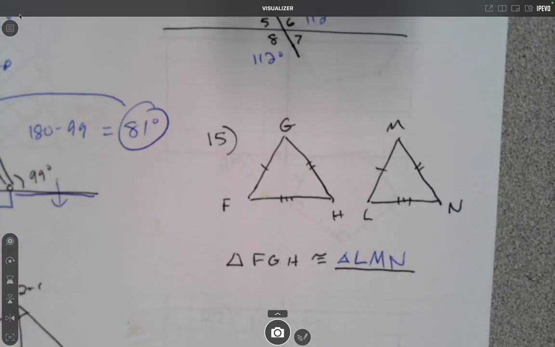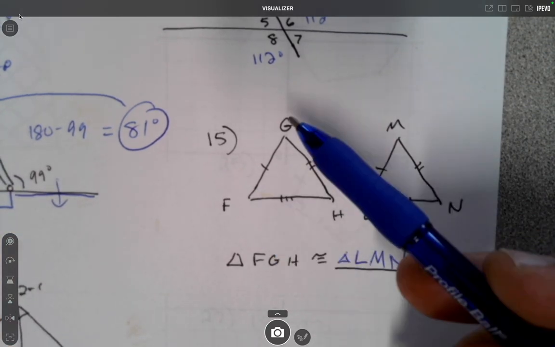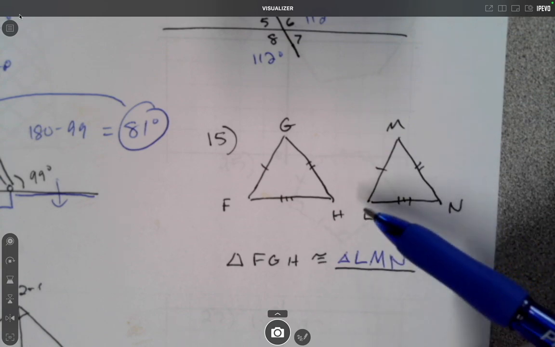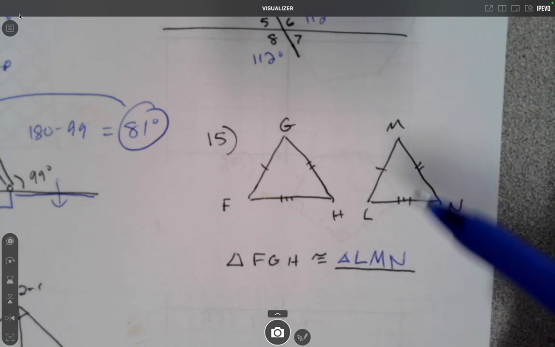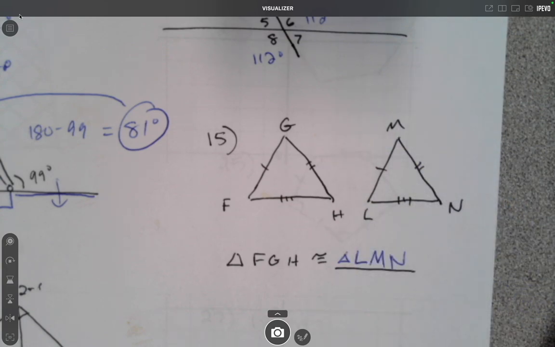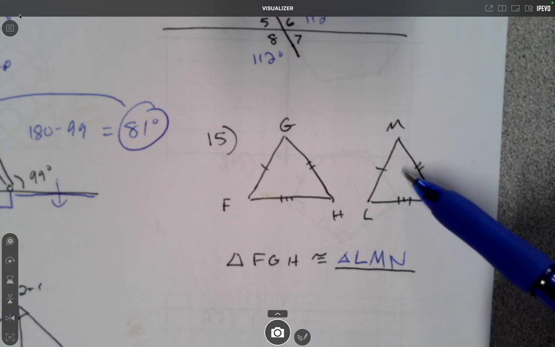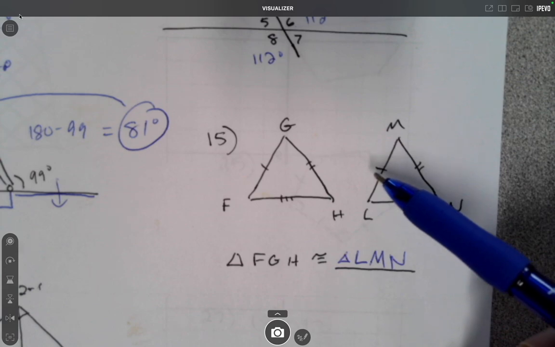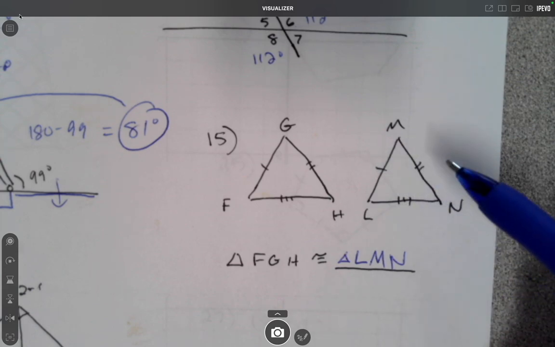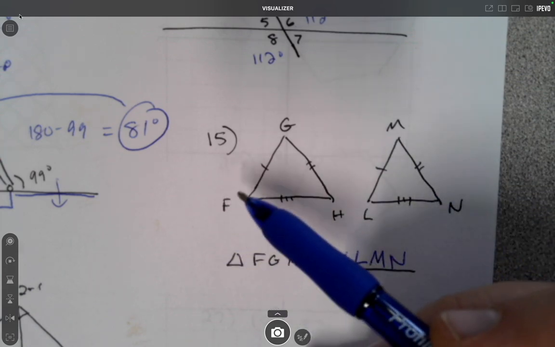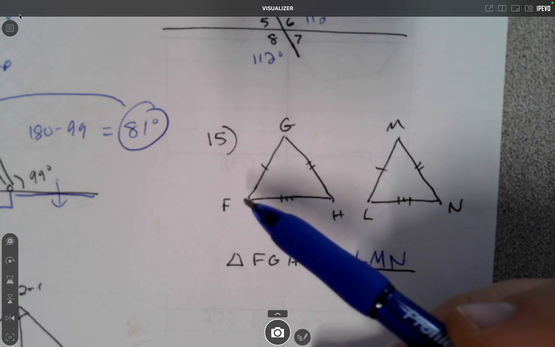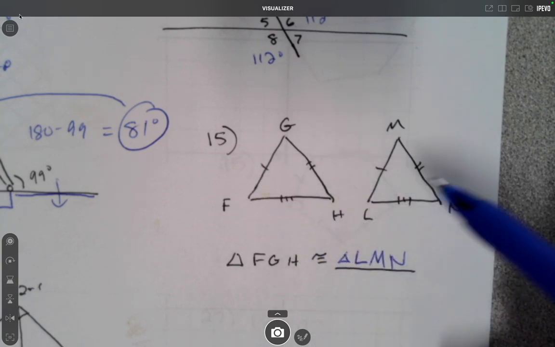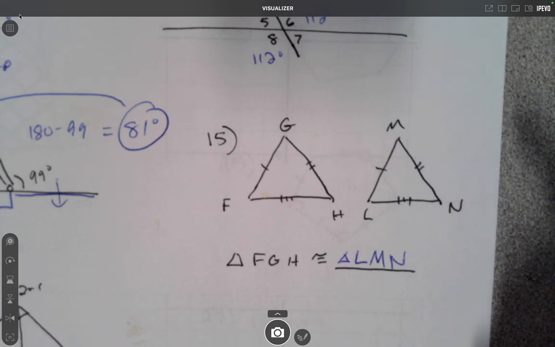Now you may think, well, that's easy. It just went left, top, right. So I just go left, top, right. That is true on this one. You could have done that. But there are times they rotate this triangle, like they could have reflected it and reversed it so that the 2 ticks were over here and the 1 tick was over here. So that's why I was emphasizing you should look at, okay, this one is between these 2 marks. Because that way, if they've rotated this or made it look different than it does here, you'll still know how to do it.